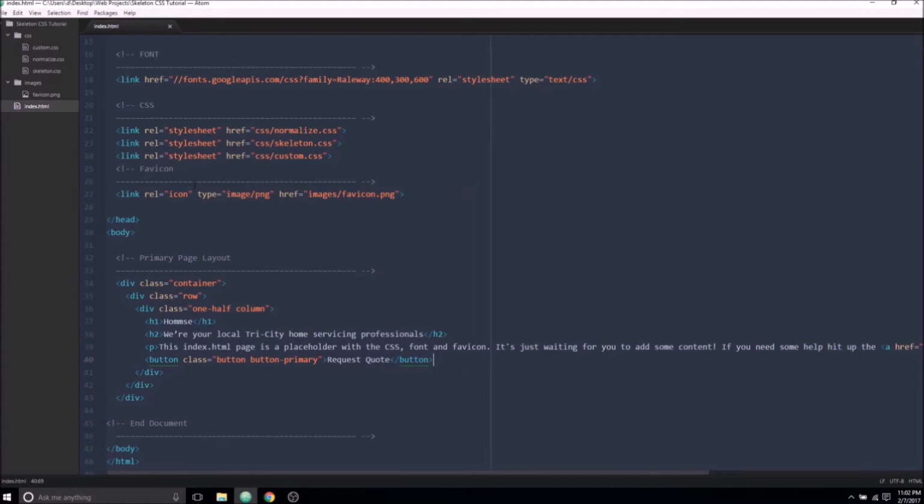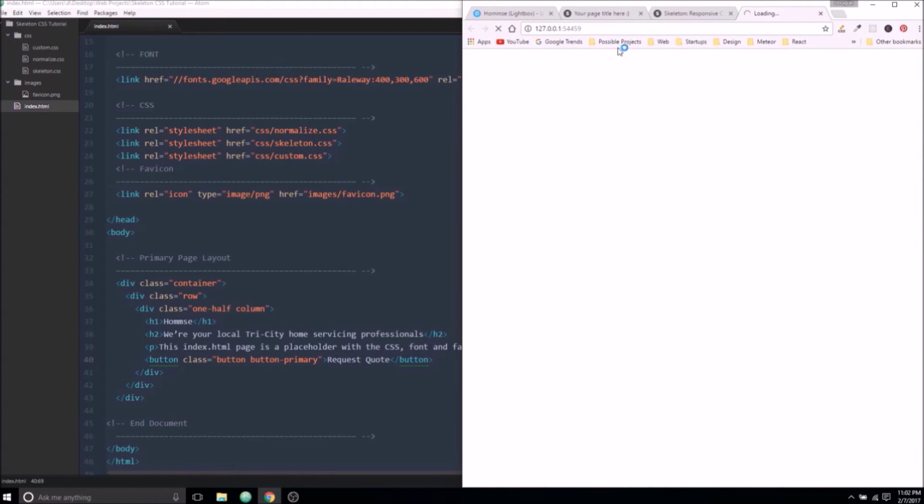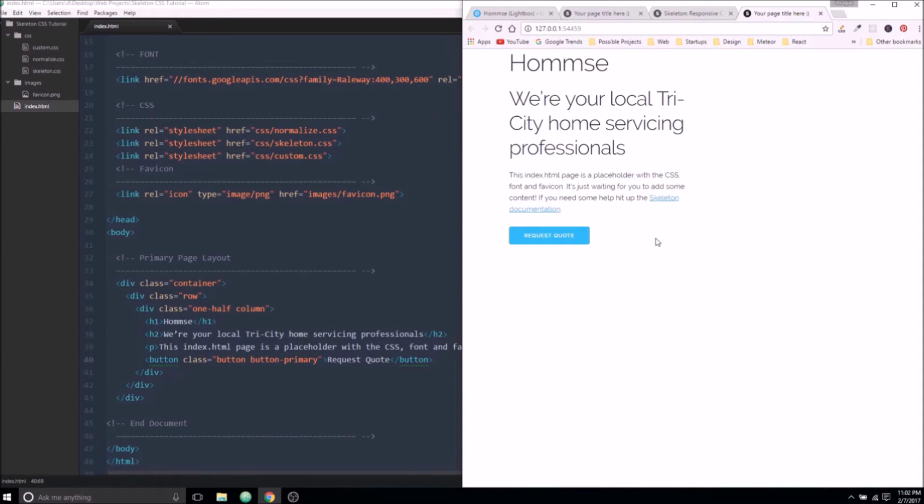All right, so let's go ahead and see what we currently have. I'm using live reload in Atom, so I can control shift and 3 to open up port 3000. And we'll see what we have. So that's pretty good. It's actually pretty close to what we're looking for. You can see that we need to add some styling. So we can go to our custom styles.